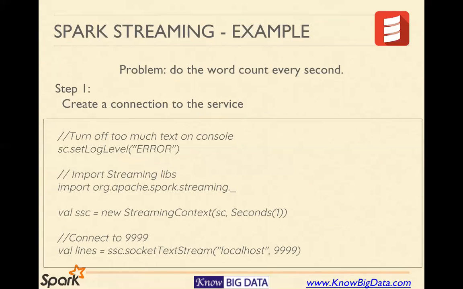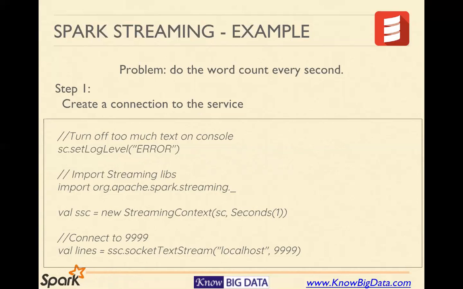All right, let's try to understand it. Let's first of all create a connection to the service. First of all, we are going to turn off the logs and only show errors on the screen so that not too much text is shown to us.